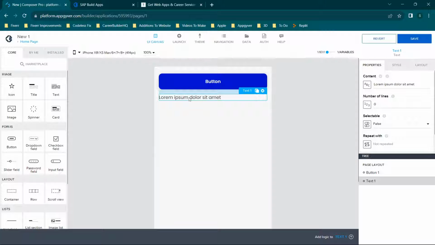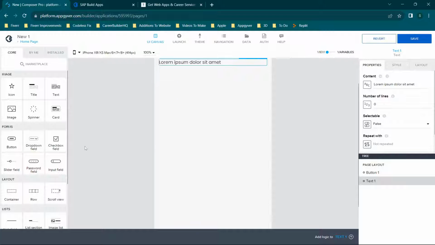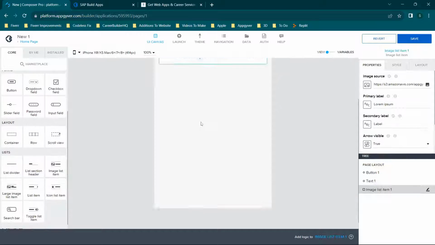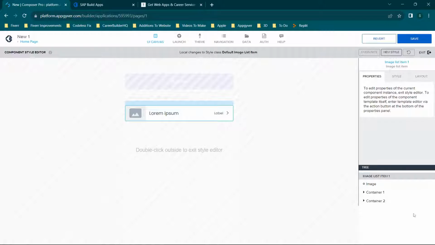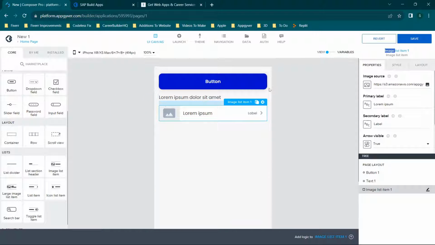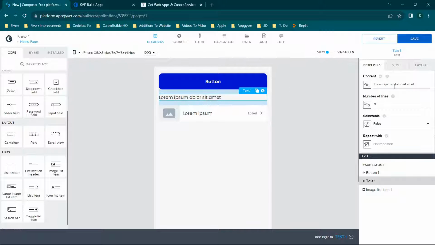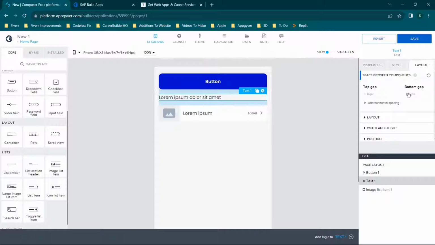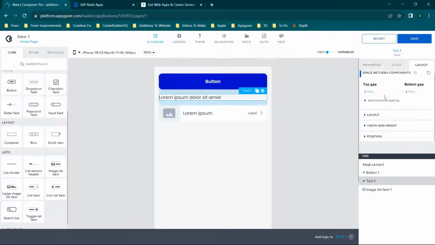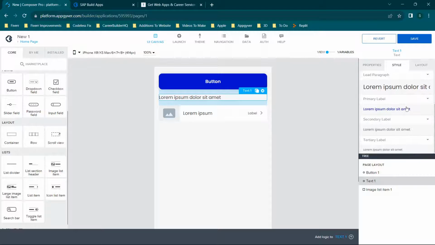For the most part, you can find out, okay, right here we have our text, for example. And some components will allow you to double click where you can edit settings and style. Although those tend to be the components that have a little bit more complexity to them. For example, this image list, when you double click it, you have all of these options here. But things like text, they don't have the multiple options. So you would go to your layout and edit those over here in layout and style.